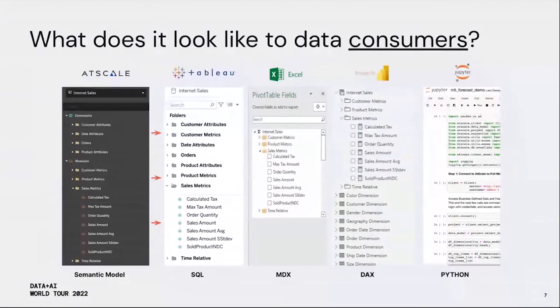By giving them a business-friendly language like you see here, which lets them skip the whole step of having to model it themselves, and by letting them use a tool they have expertise in, a lot more people can get access to data. With the AtScale semantic layer, you can have every Excel user be a data user and make data-driven decisions using Microsoft Excel live against the Databricks Lakehouse.